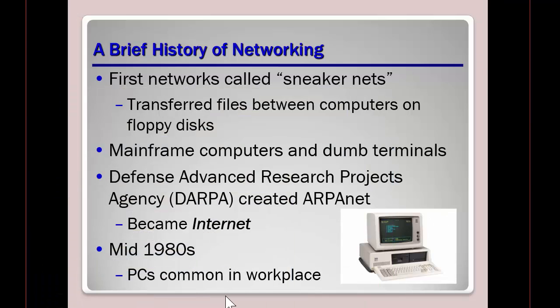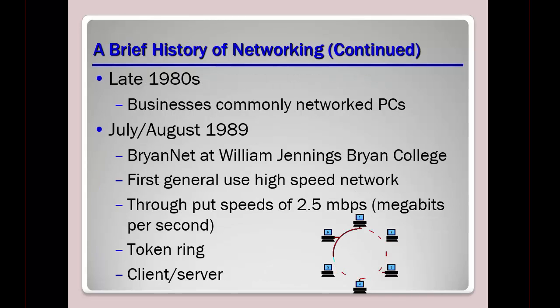From there, mid-1980s, this is when it really came around to the idea of the PC, the personal computer in the workplace. Here's an example of an IBM PC, one of the first personal computers that was released to market. So late 1980s, businesses commonly networked those PCs so that we could share data.